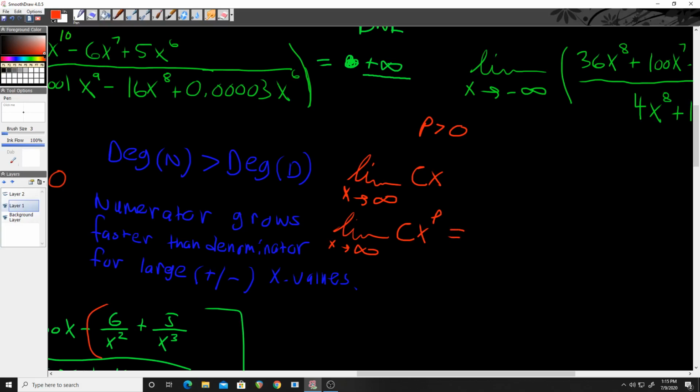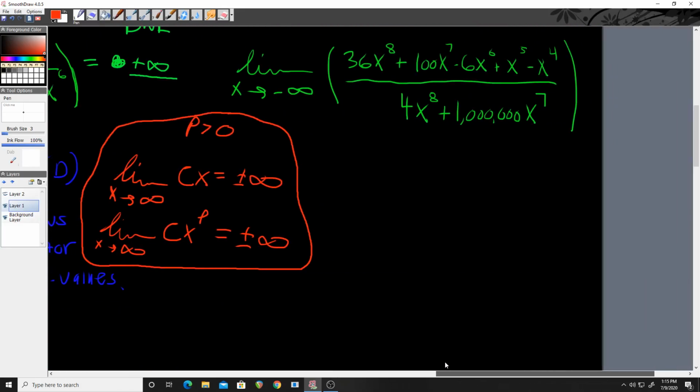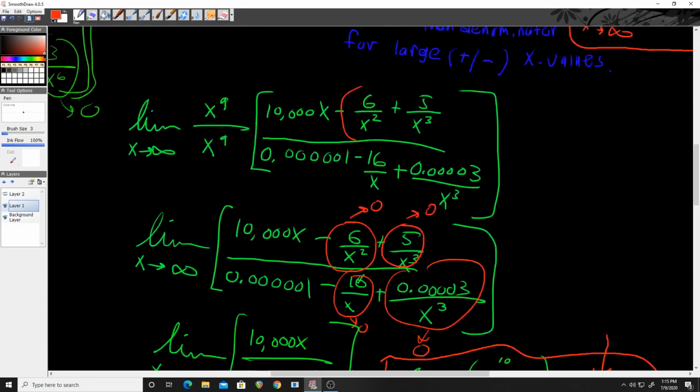And these are going to be either plus or minus infinity, depending on the constant, okay? If this is a negative constant, it's going to be negative infinity. If it's a positive constant, it's going to be positive infinity. So that's something you've got to watch out for. But this is something that you can always use. You just have to think about whether there's a constant there, and if it's going to send you to positive or negative infinity. If you have x to any power on top, and you don't have any x's on the bottom, you can always use this. Okay? Good.